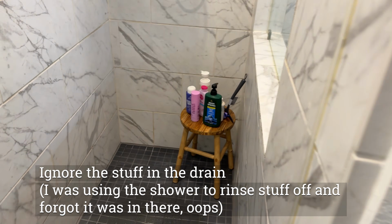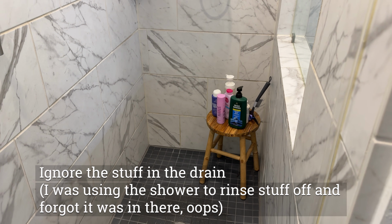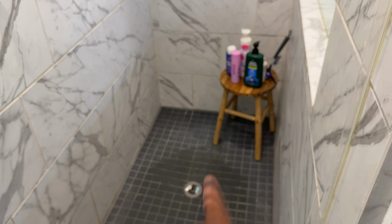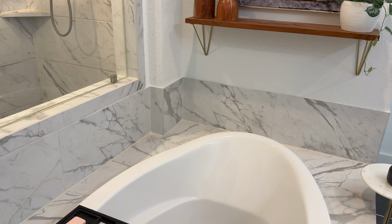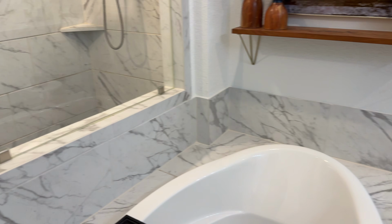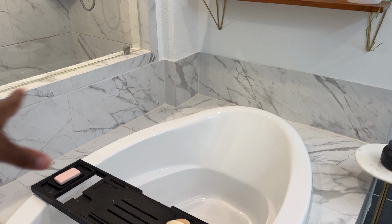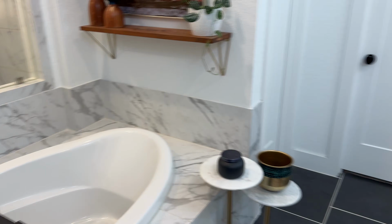And then in the shower, what I did is I added that stool that was next to the tub in here so I can sit the body products on it for now until I am able to, well, I'll probably order it, but I don't want to order it yet until I get back so I can be here to accept the delivery. Until I order some stuff to go in the shower to hold the body oils. And then I'm gonna put a couple of hooks in there to hold our washcloths.